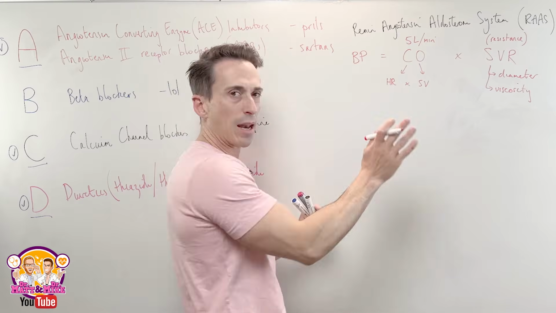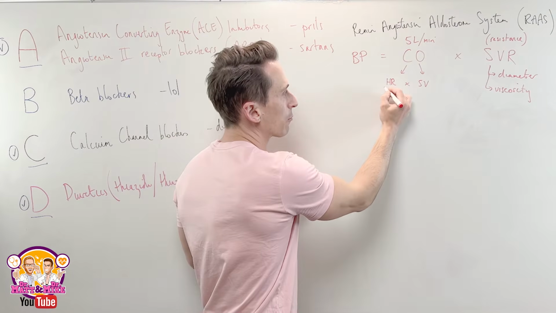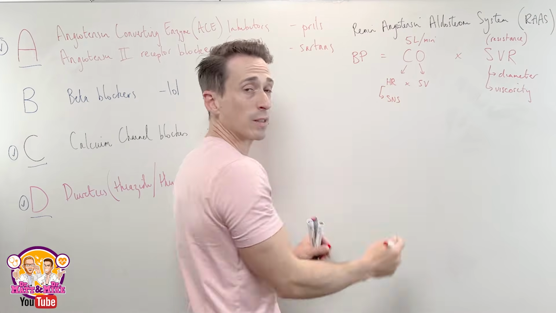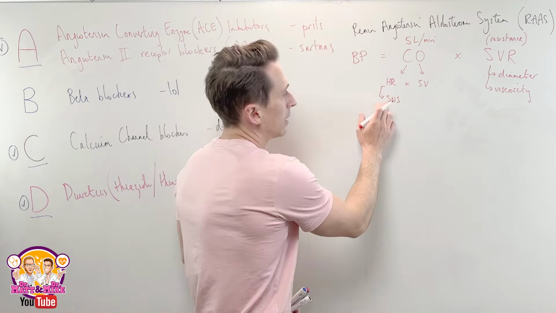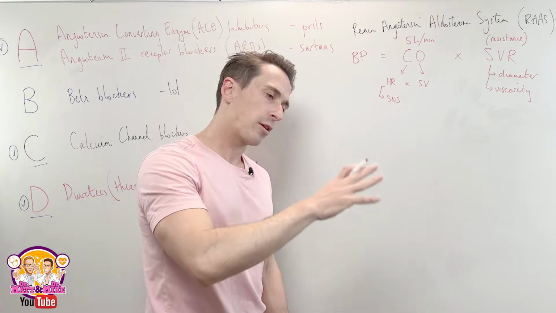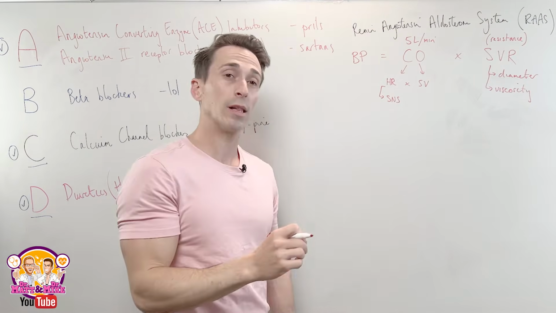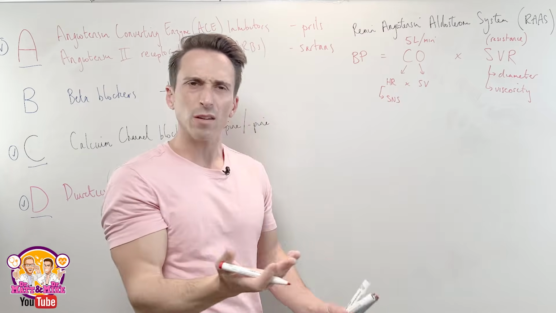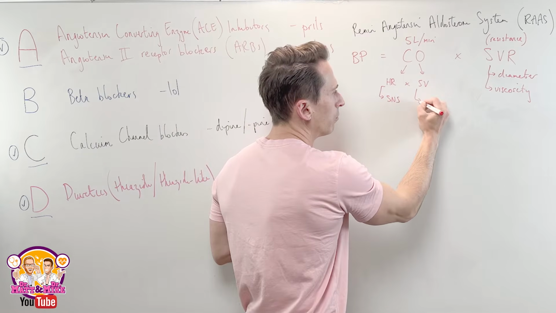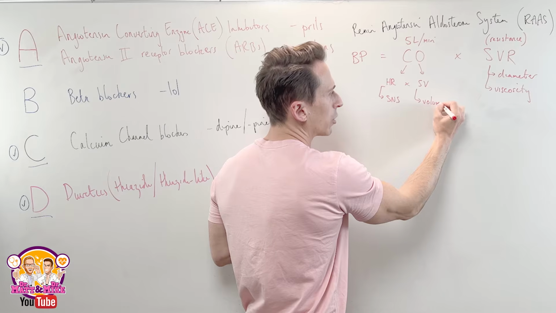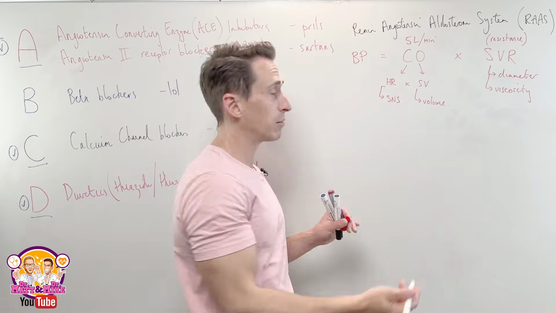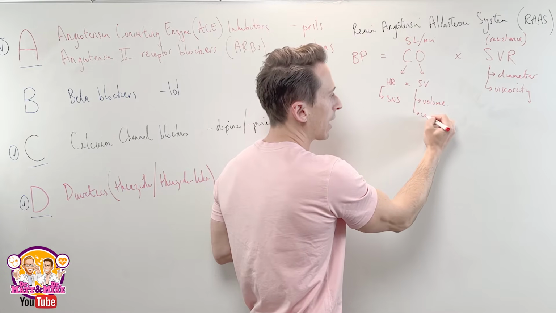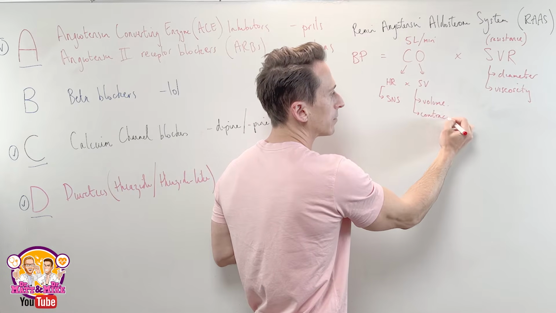Now over here, back at cardiac output, a couple of things can affect heart rate. Well, one main thing, the sympathetic nervous system tells the heart to speed up. You inhibit it, it slows down. Stimulate it, and it tells the heart to speed up. Stroke volume is how much blood is ejected with every beat. What can affect that? Well, the volume of the blood circulating in the body, the volume of blood re-entering the heart, but also the contractility of the heart. How hard does it contract?